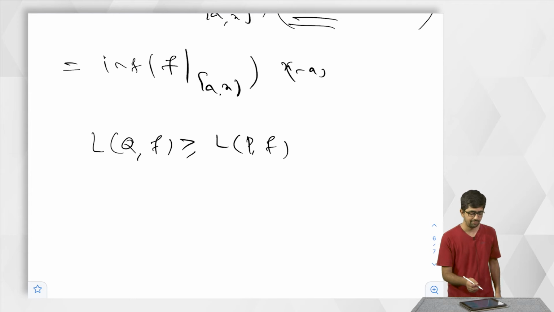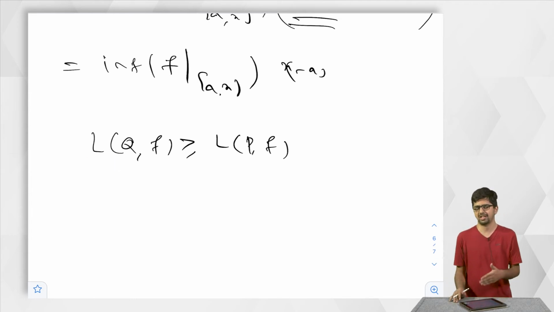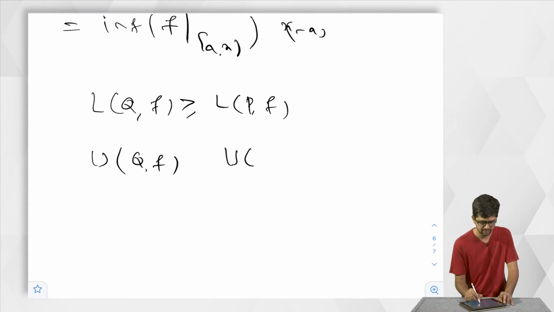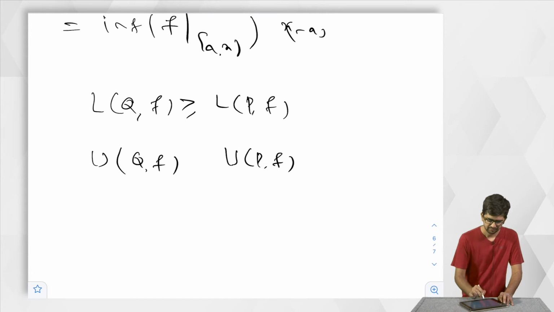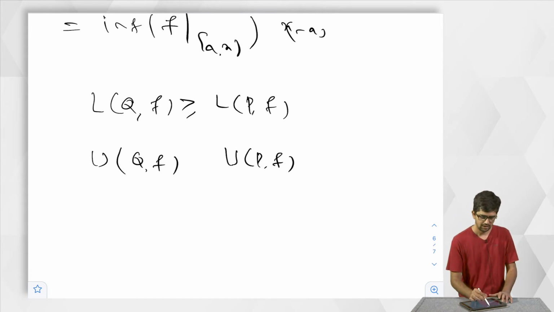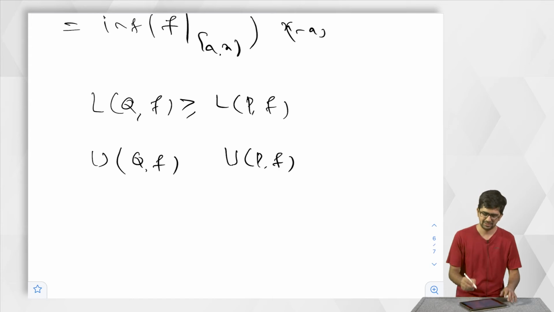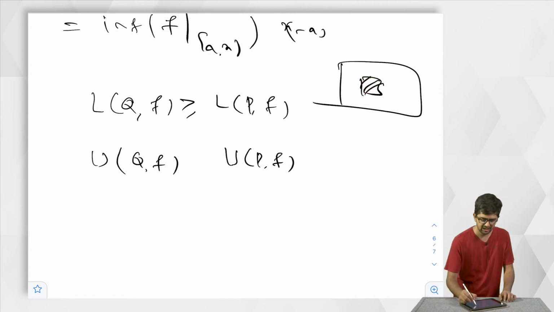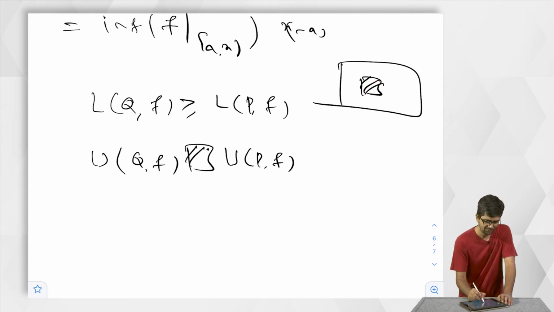Now, once we do it for the lower Darboux sum, we should do the same thing for the upper Darboux sum also, which I am leaving as an exercise. Check for yourself what the relation between this and this is. Because we will be dealing with supremum, again we were restricting it to smaller subsets. So, suppose we take a bigger set and a smaller set, for the supremum of this, there may be other elements that are greater than every element of this. So, one should do the same thing, and then check yourself what this should be.